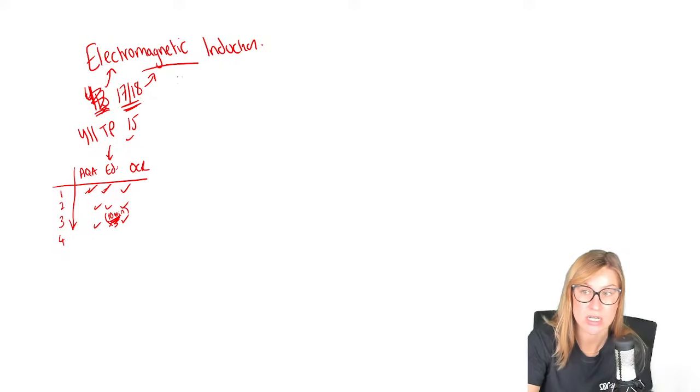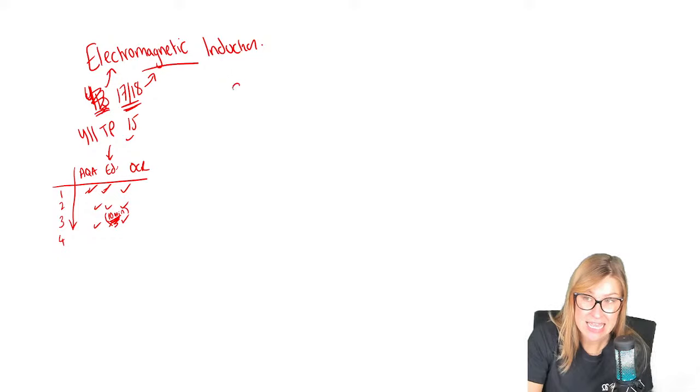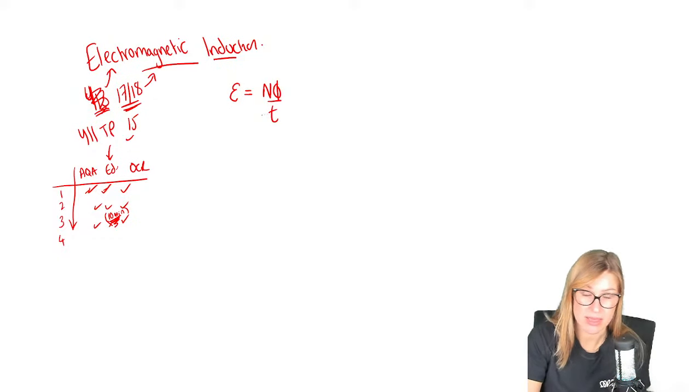Okay, so if you're doing year 13, if you're in the UK, or if you're 17 or 18 years old, electromagnetic induction has to do with Faraday's law. So Faraday's law says that the EMF that's induced, that's why it's electromagnetic induction, is equal to the rate of change of magnetic flux linkage.